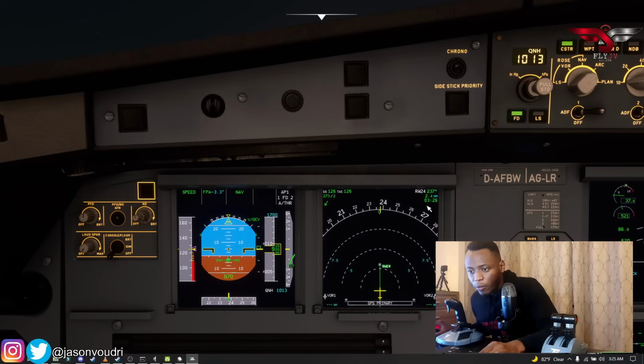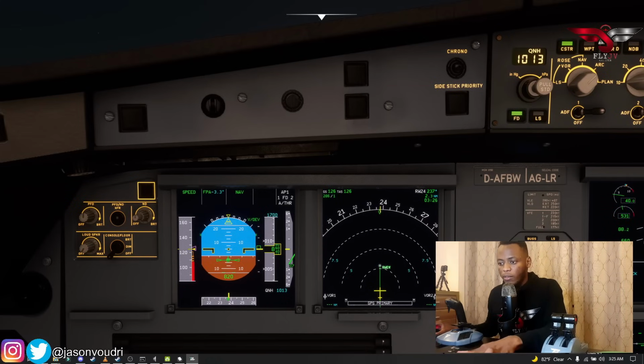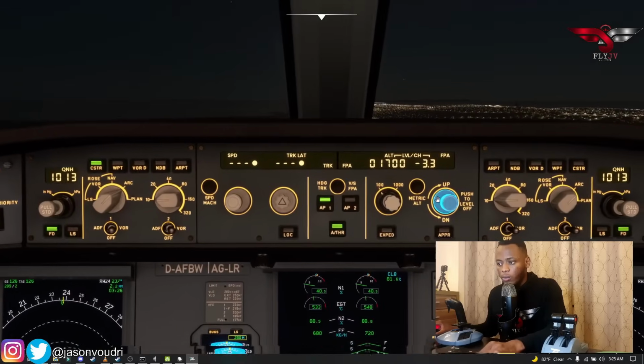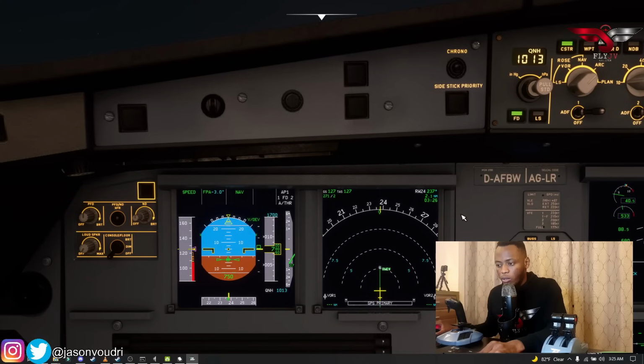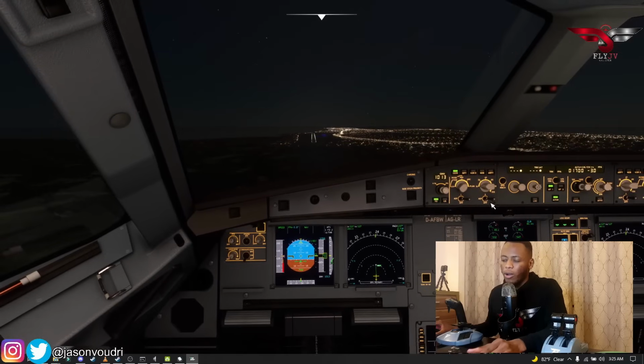2 nautical miles, 740. We'll start reducing. We're about on track.